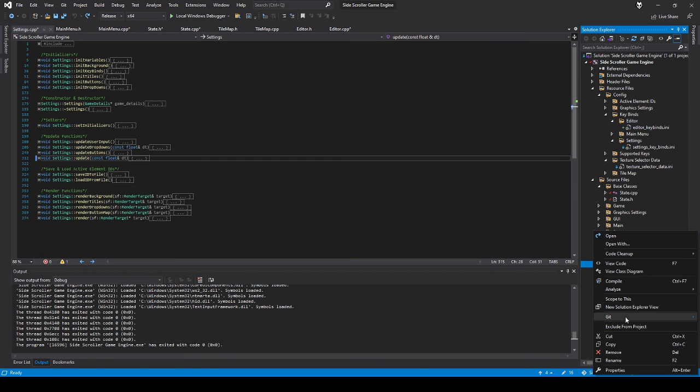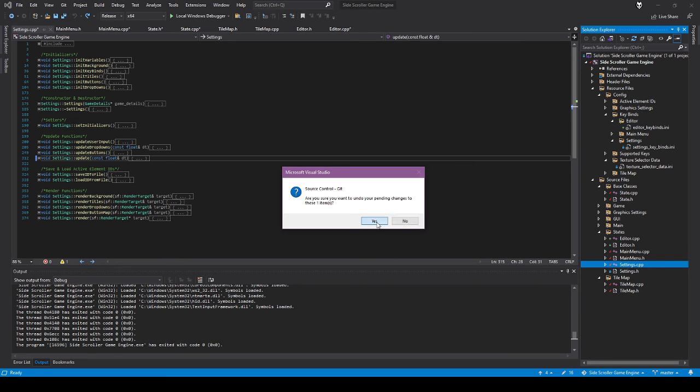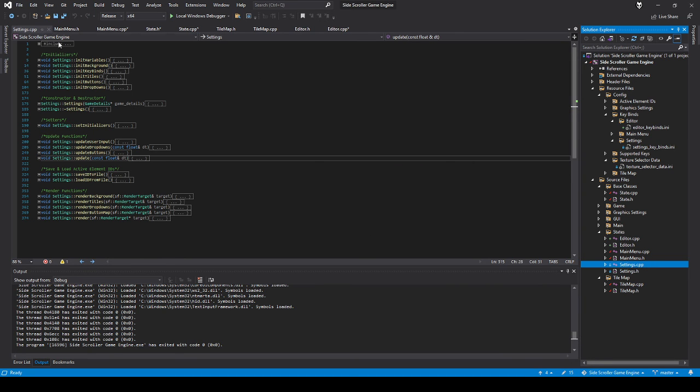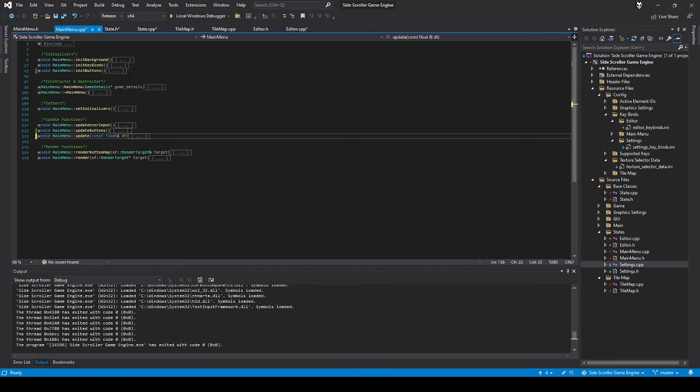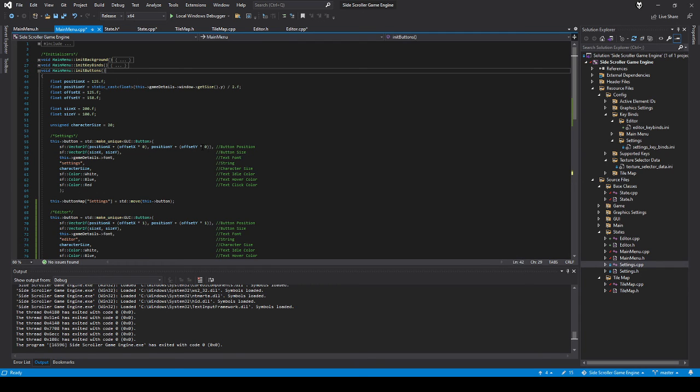I never touch settings. I don't want to touch settings. Okay. Update user input, mouse position, mouse buttons. That's fine. Just on the buttons here, I didn't need to do this, just minus, this could be 0.